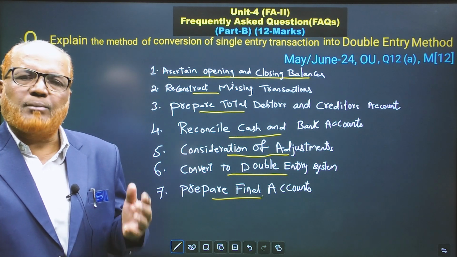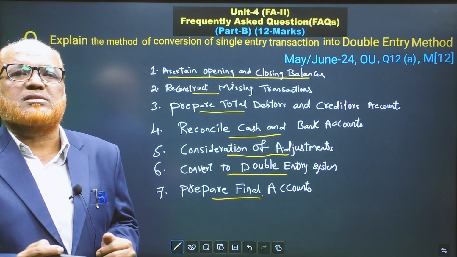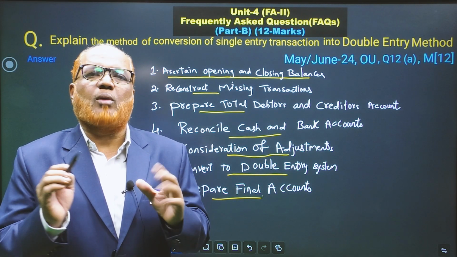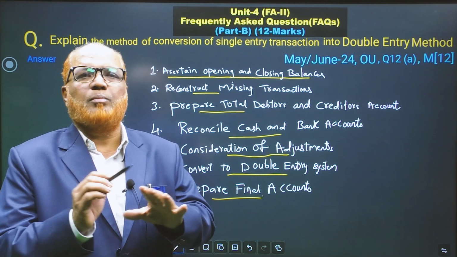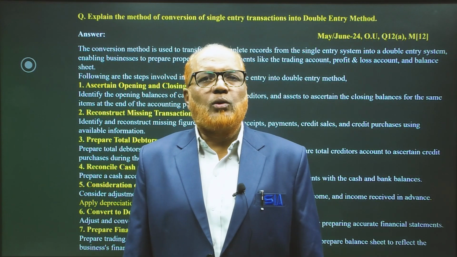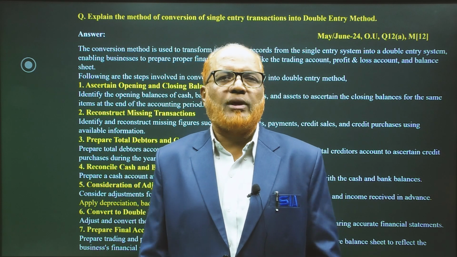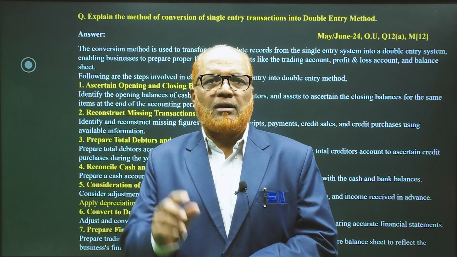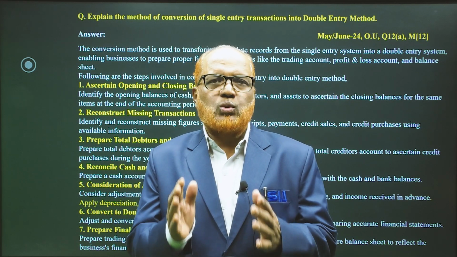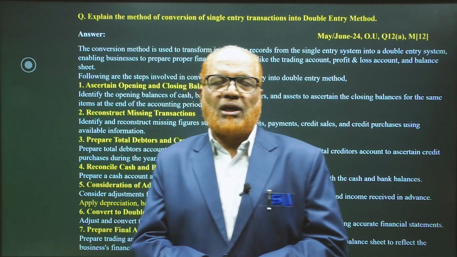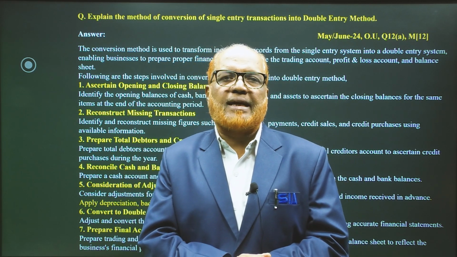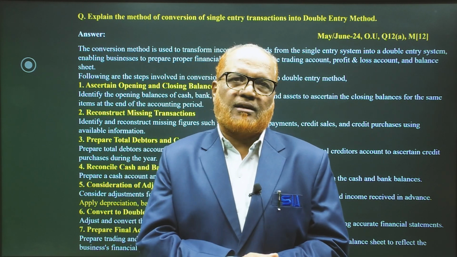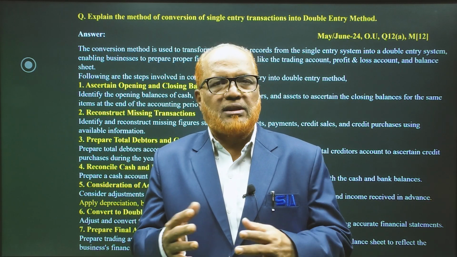Very rarely they may ask you a theory question for 12 marks like this, but a compulsory problem will be there. So give more focus on problems, but sometimes they may ask, so be thorough on theory concepts. Hope you have understood the procedure of how to attempt the theory question, that is conversion of single entry system into double entry system. I have explained it from a side heading point of view, but the actual answer in examination is how you should write. If you write only the side heading, you will not get the full marks. Apart from the side heading, you have to write a few sentences on that side heading.